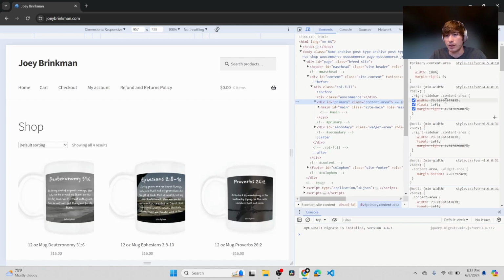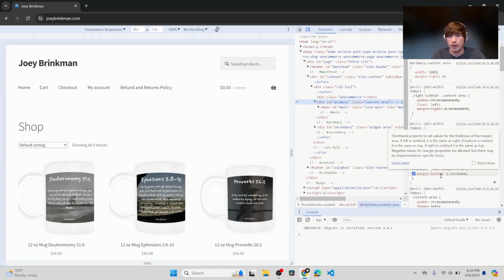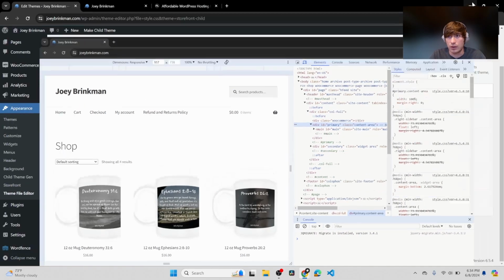But both of these values have a line through them, because we added these styles where the width is 100% and the margin right is 0, and it has a higher specificity than what is being written right here. And it's also being loaded after in the CSS.